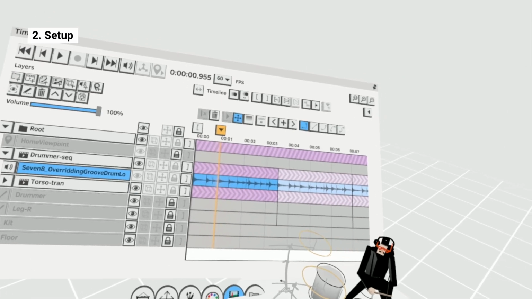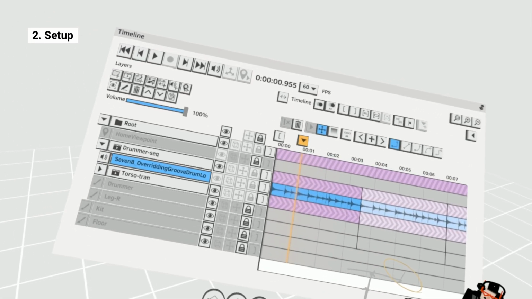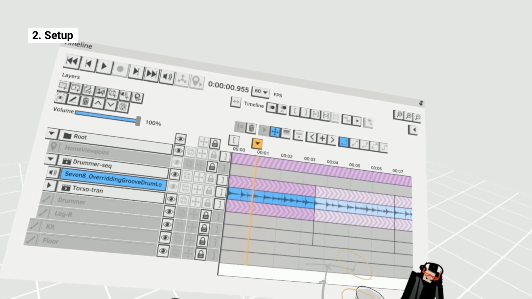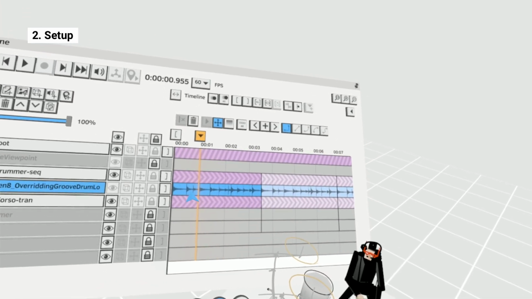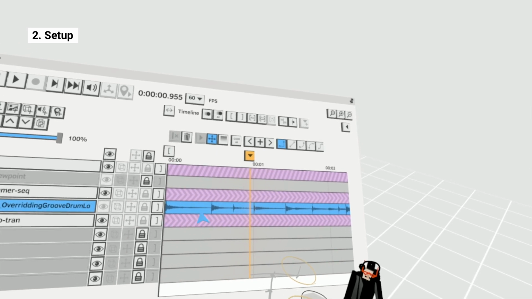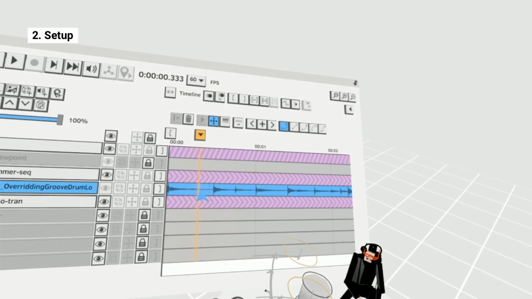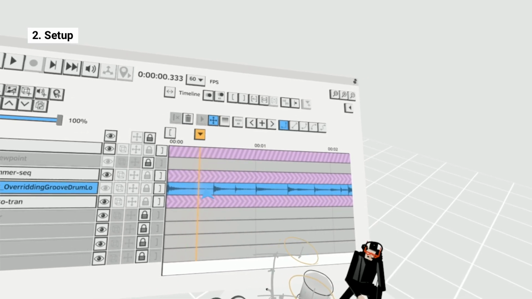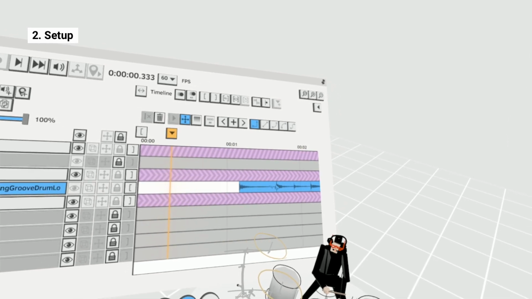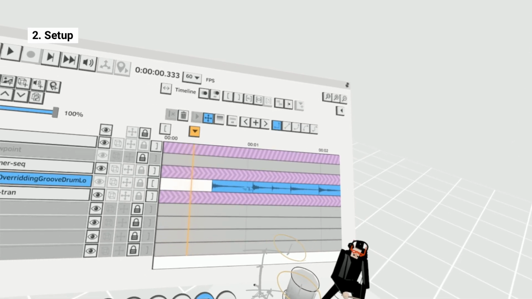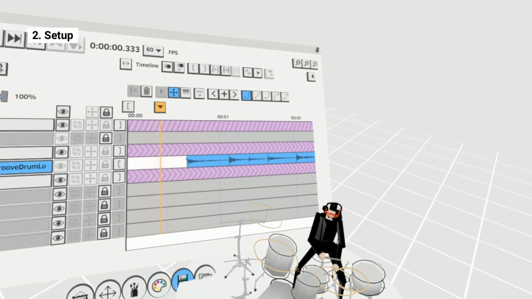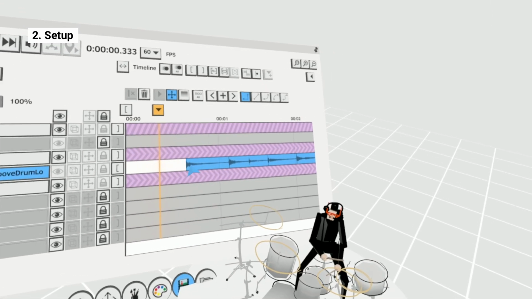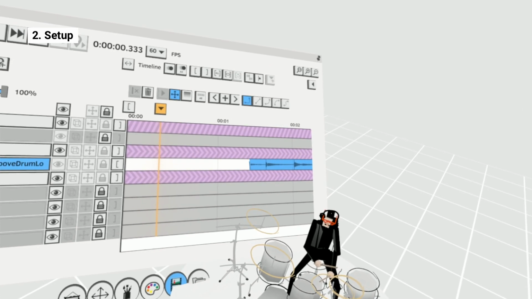There's a couple more things I want to share before we move on to animation. One thing is, as I mentioned before, you can use Quill to edit your audio sources. And a couple things you can do there is to grab your audio file and you can move it around like this. You can also trim your audio file by hovering over the ends, whether it be the left or the right, and trimming it this way.